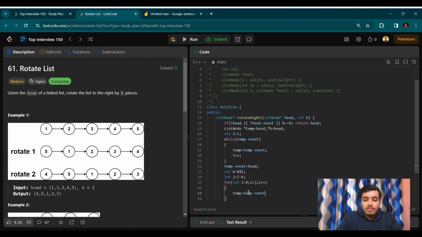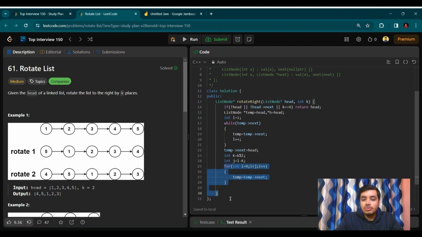So here you can see what we are doing. Let's assume in the example that we have k equals 2 and length equals 5. So what is the value of j? j is going to be 3. So how many times is this for loop going to run? This for loop is going to run for i equals 0, 1 and 2, that means 3 times. Your temp is lying at the end of the linked list, which is our initial tail.